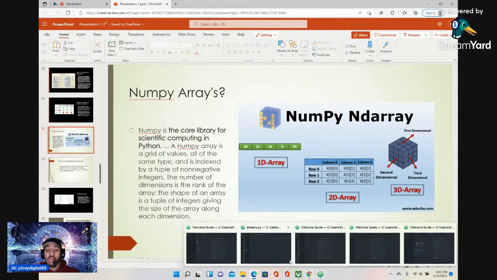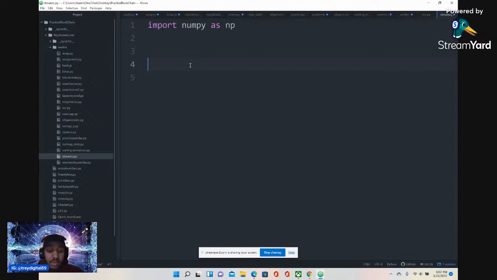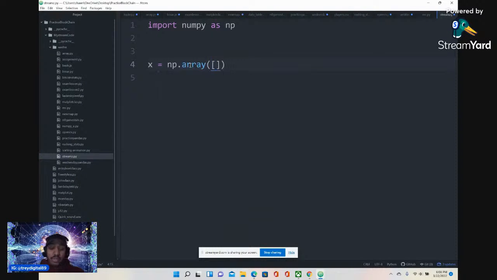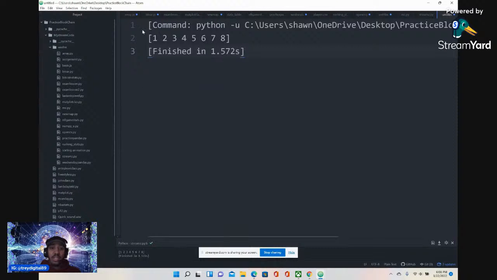So now let's code it so we can figure it out. So the first thing we'll do is we'll make ARR. But we'll do x equal to np.array, and then let's make a one-dimensional array. So we'll do 1, 2, 3, 4, 5, 6, 7, 8. So when we print the variable that we initiate this array to be, which is x, and rerun this, you'll see we get this as our array right here.